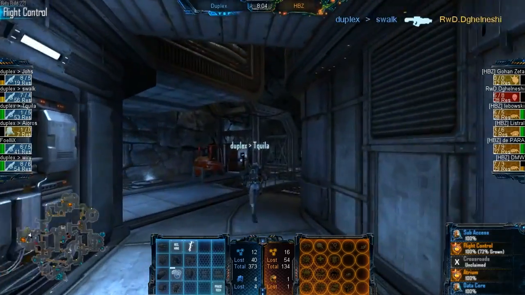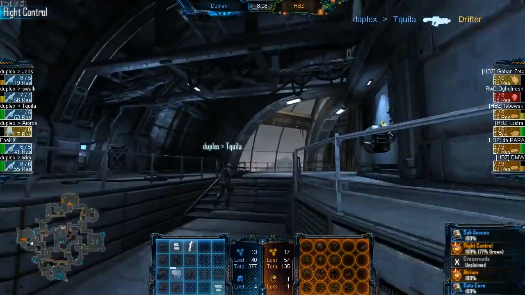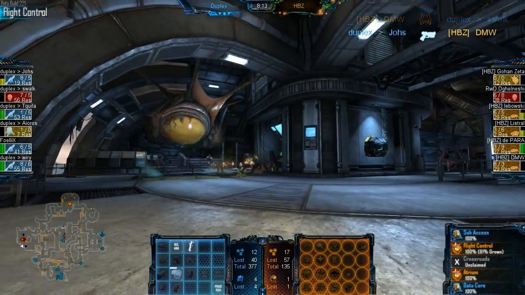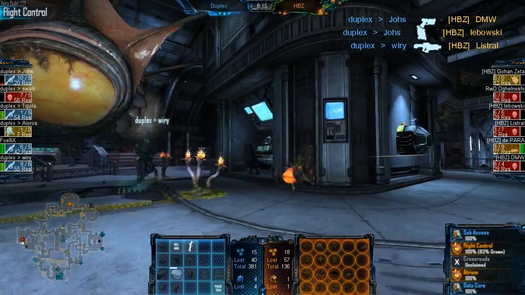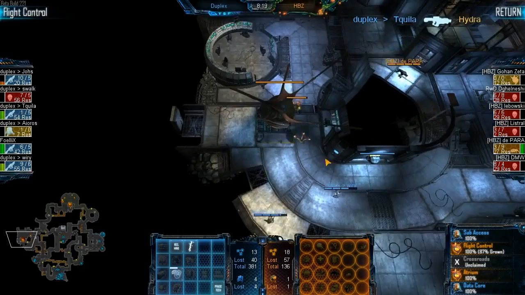We already got some Marines coming in here. We see Tequila working on the Drifter. It goes down really fast, and now he sees the hive and is working on the Gorge, and the Gorge is dying, getting killed by 2 Marines in there. Oh, this is gonna look really bad for aliens.